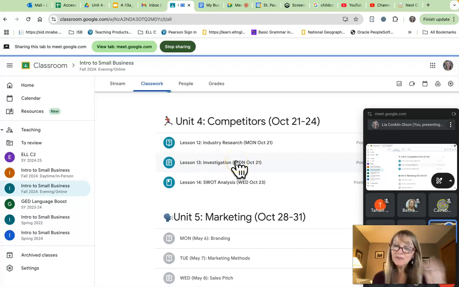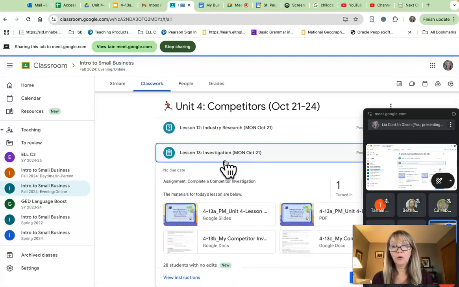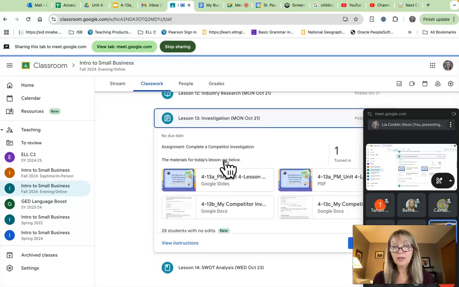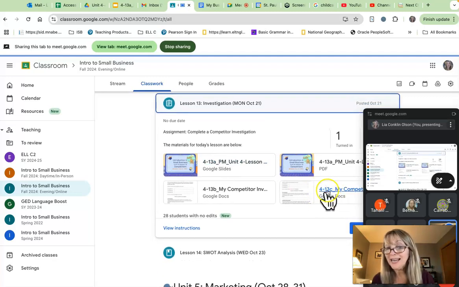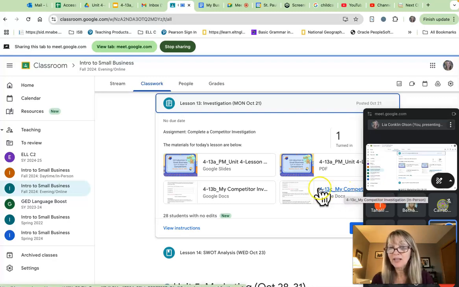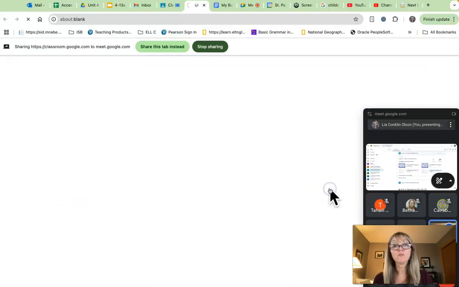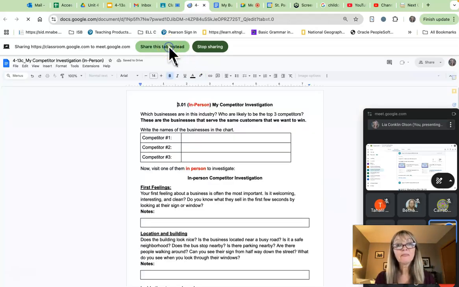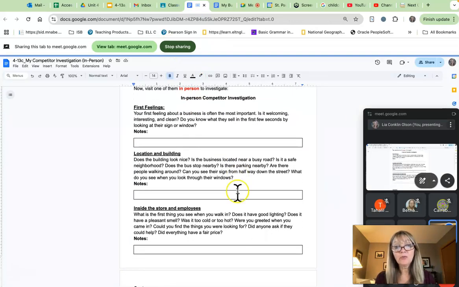You don't have to turn this in to me. This is for you to take notes about the information from the website. So you can open this up, and you'll see your name on one of these. It'll say My Competitor Investigation. You're going to open that up. And this is where you can start to take the notes.